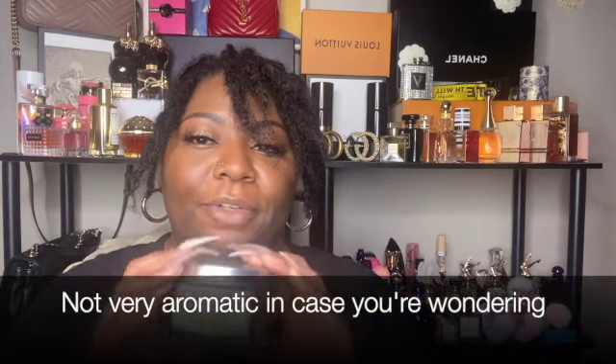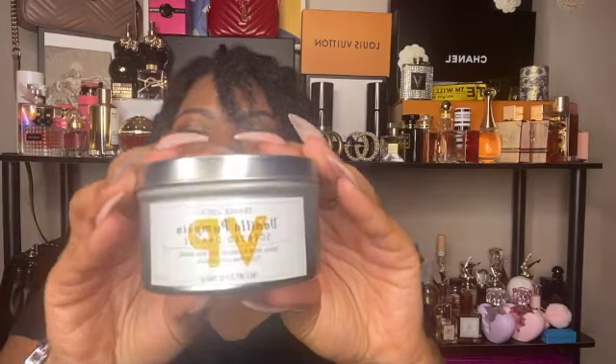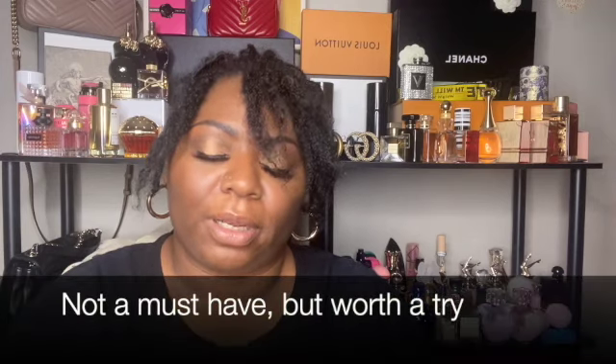Another item I bought, which I almost forgot, was this vanilla pumpkin scented candle from Trader Joe's. I already started burning it. Initially I couldn't really smell it — it was kind of light. But it burned overnight and in the morning when I put the lid back on, there was this nice, light, vanilla chai pumpkin-y scent. So it was actually a nice, light fragrance in my room the morning after. If you have a Trader Joe's, I recommend you go into the store to smell these. They have a Harvest Apple one as well, which just smells like apple to me. I feel like this was maybe $4.